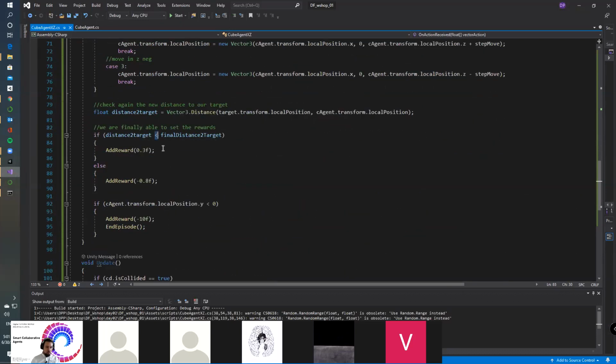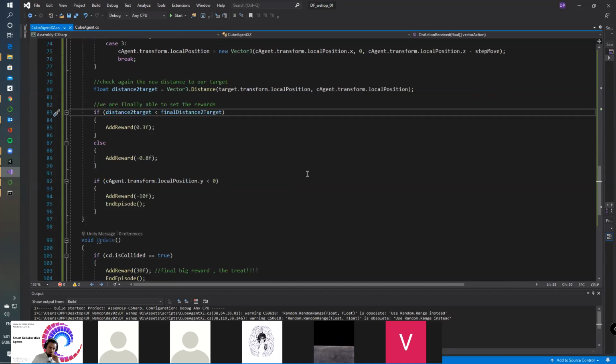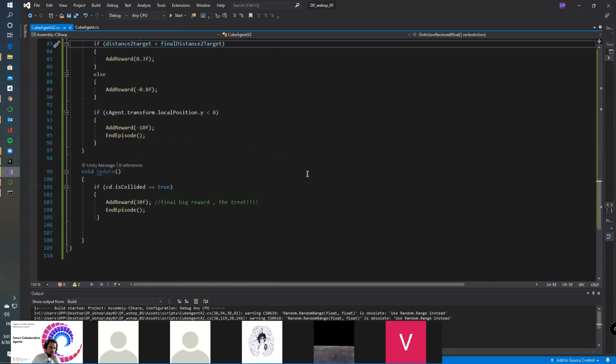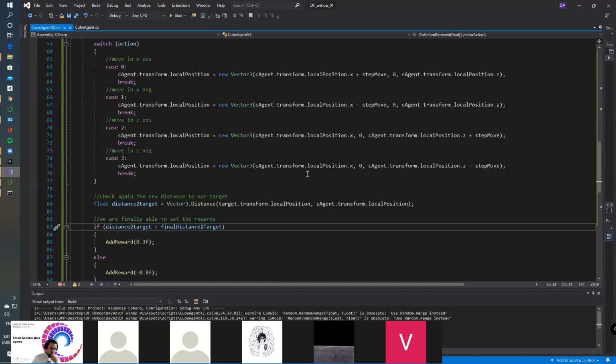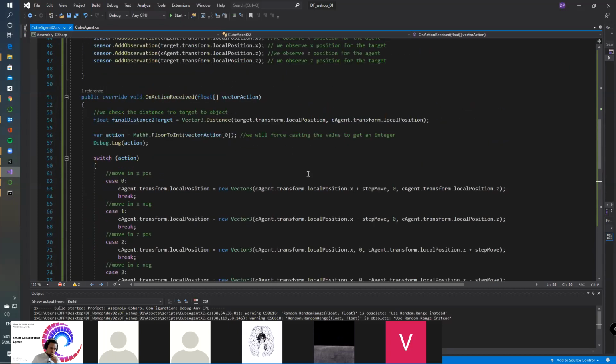Also, when the distance is less, like the final distance, maybe you have that inverted. So probably that's why the thing runs. Yes, I'm pretty sure I inverted that one. I tried flipping this, and it still does the same thing. I don't know. Maybe I'll just try it again.